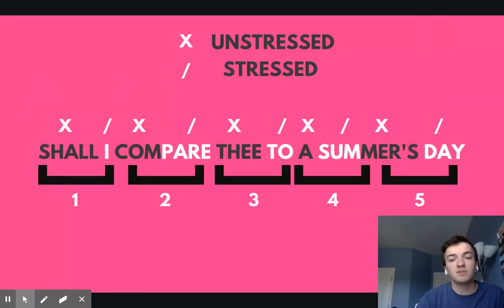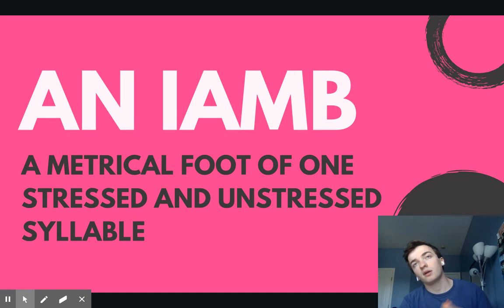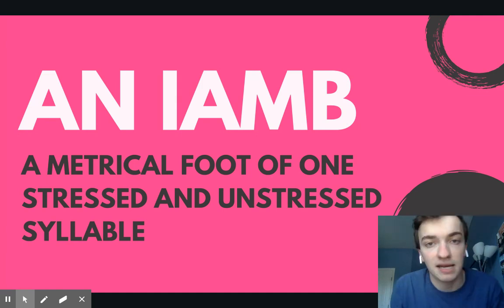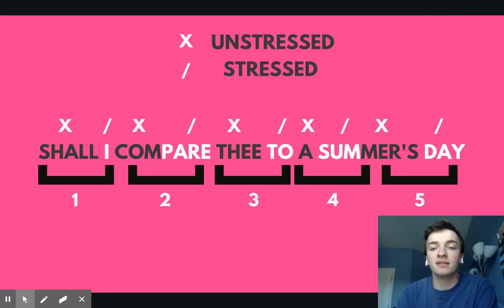But Shakespeare wrote, not every single line, but a lot of his lines, and whenever he was writing in meter, when he was writing in this kind of verse, he was writing with iambic pentameter. What that means is that every line, this is a line from one of his sonnets, is made up of 5 metrical feet.